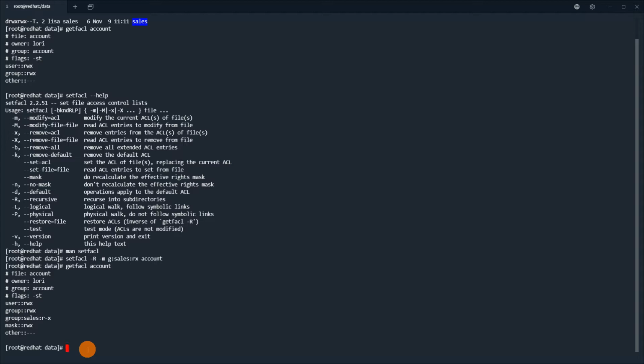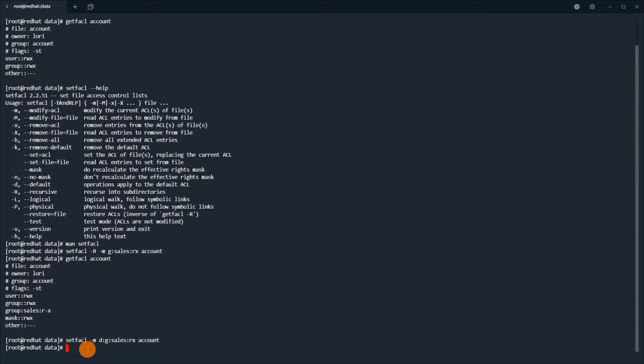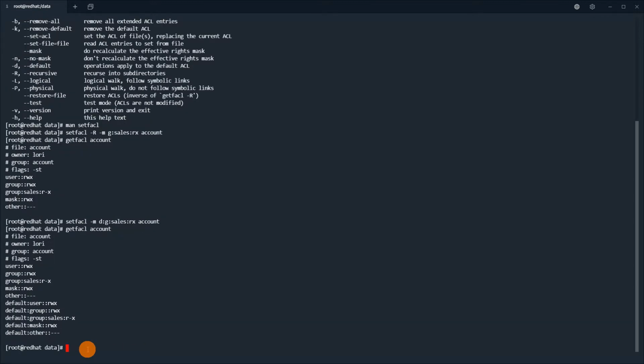Now I'm setting the default permissions to this directory account, to show you the difference, and that default permissions are very important in this case for us and for the administrator, because we can set the inheritance this way, right? So it displays now default for group and for group sales and also the mask.